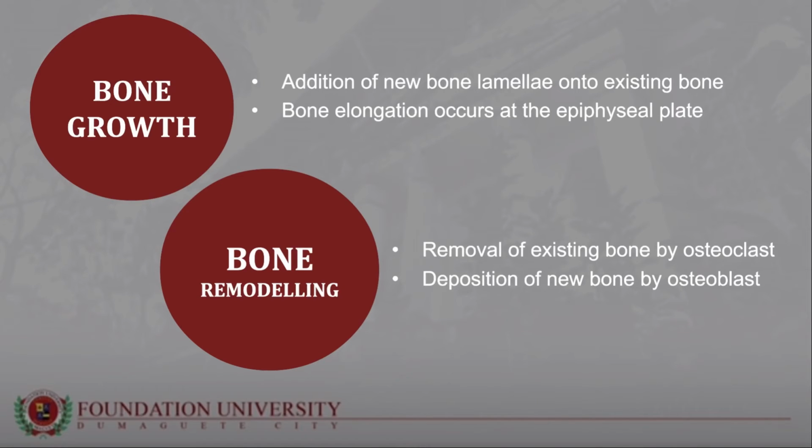Bone growth. Long bones continue to lengthen through the addition of bone tissue at the epiphyseal plate, which leads to an increase in height. They also increase in width through appositional growth. It is responsible for change in body shape. Bone remodeling is the replacement of old bone through removal by osteoclasts and adding new bone through the deposition of osteoblasts.